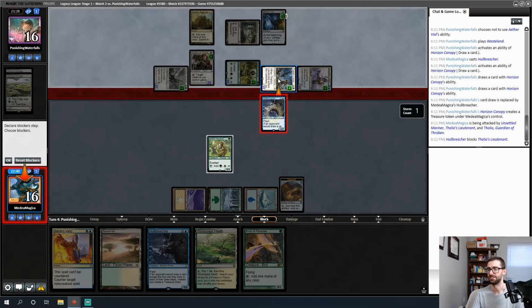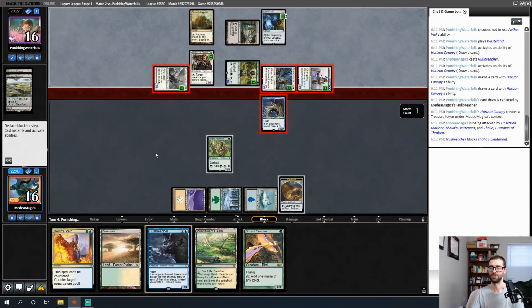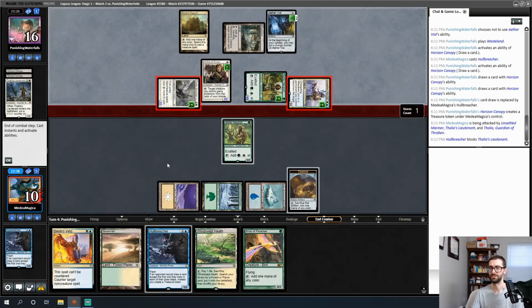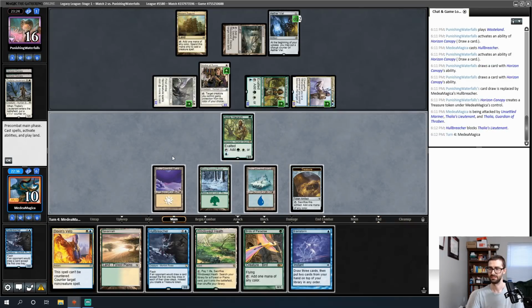I'm gonna block this Thalia's Tenant. This doesn't soak up the most damage, but there's a real chance that my opponent just lets this one go and doesn't tap mom. Whereas I think if I block the Mariner, there's a good chance that they tap mom. And then I don't actually get to trade with the body.